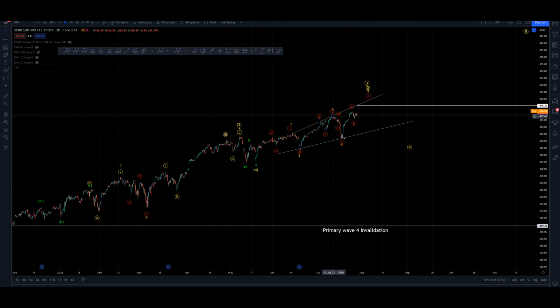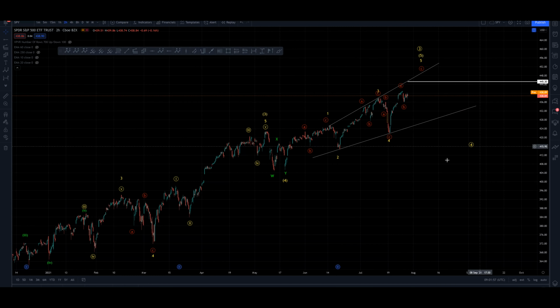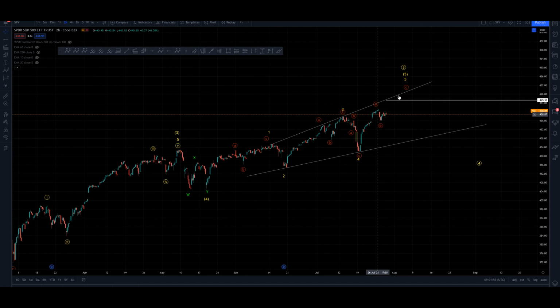We're dealing with some kind of ending diagonal pattern. We've got one more 3-wave swing higher. We've got to get across this line really to make it a legitimate ending diagonal. If it fails before then, something else has happened, and I don't know what it is, but something else has happened. Does seem to be an expanding pattern though. So anyway, let's leave our Elliott wave analysis there. I've been waffling plenty. Now let's do some basic technical analysis in the meantime.